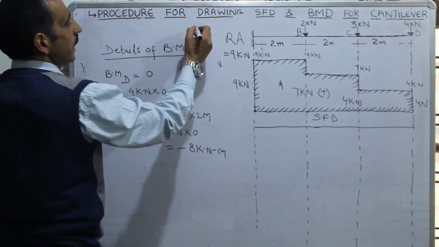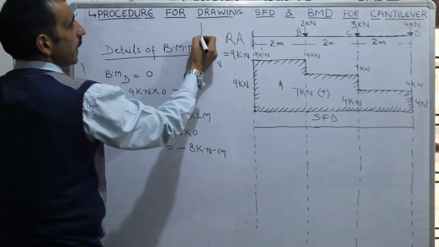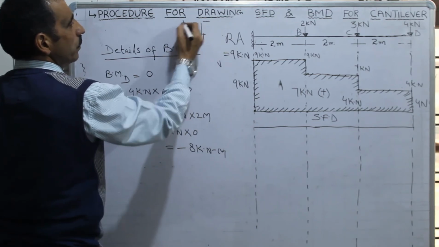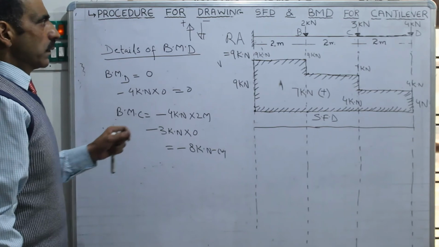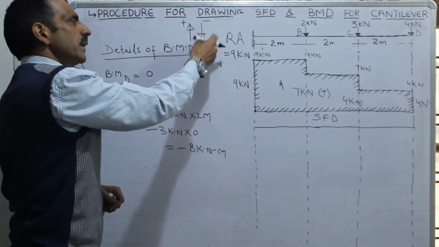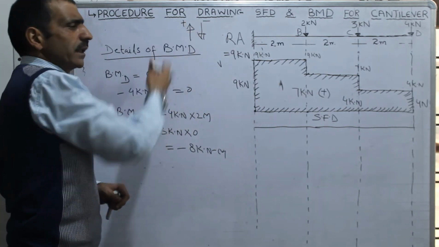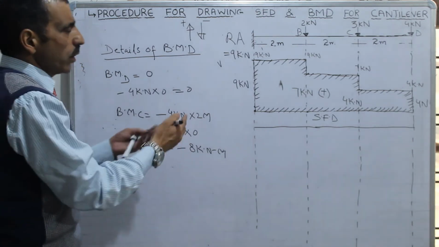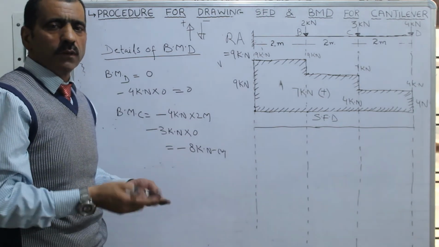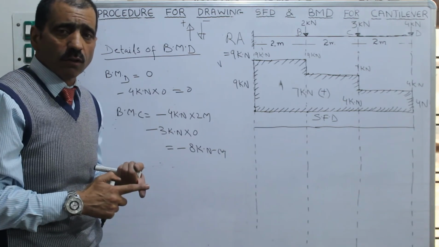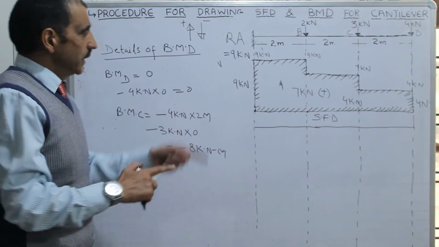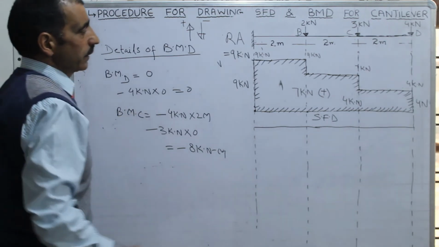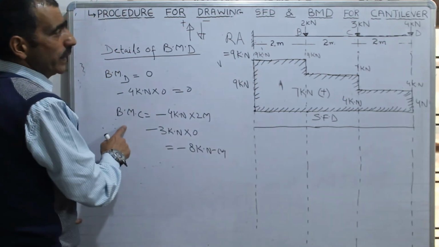It is because in case of bending moment we are taking the signs. Downward we are taking positive, upward we are taking negative. Okay? It is not necessary that I will take that. Take it as positive, take it as negative. It depends upon the student कौन सा sign वो कौन सी लेंगे. Clockwise moment and anti-clockwise moment. If you take clockwise positive, take anti-clockwise negative, or vice versa. Am I right? That is why I am writing minus minus. Okay. This is bending moment at C.